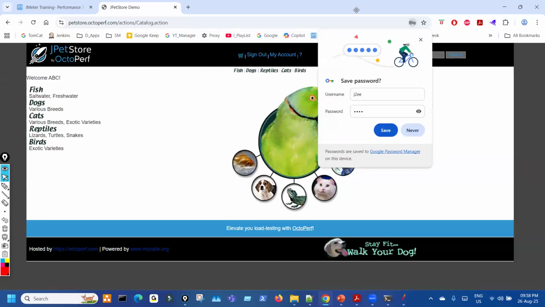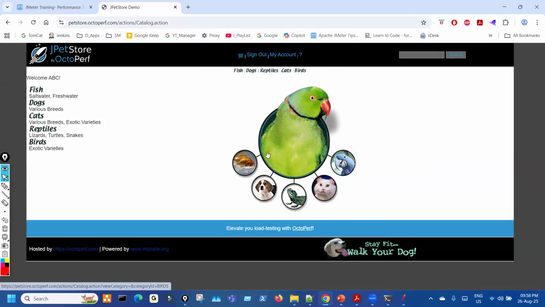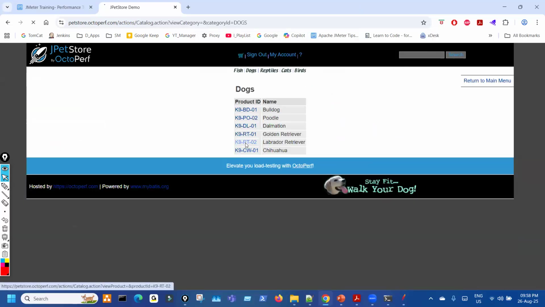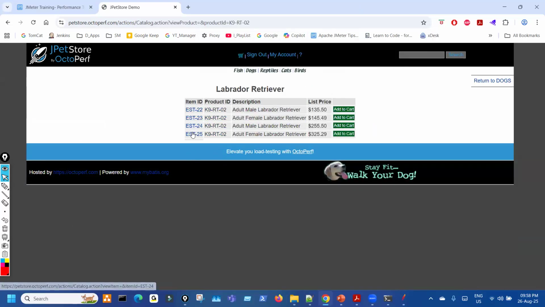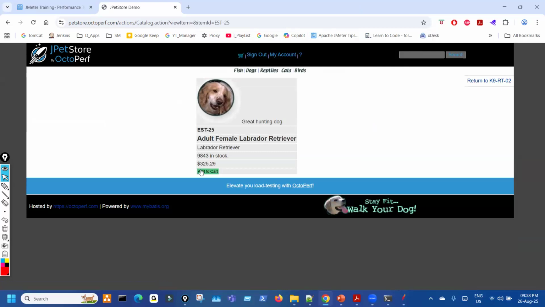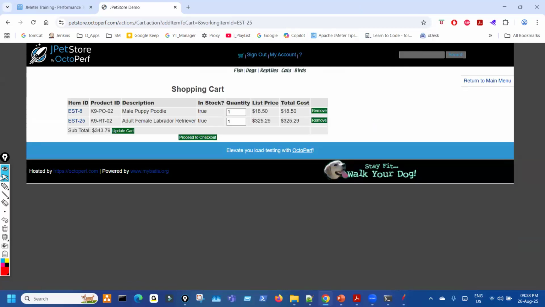Now we want to book a pet, and we booked a pet. We added one pet here to the cart. Now, if you see here, there is proceed to checkout. When you click, we have to fill in the payment details and other things, and then the order will be booked.